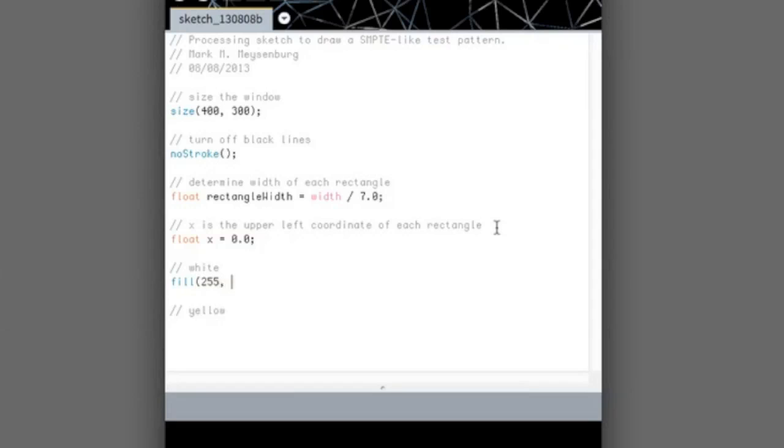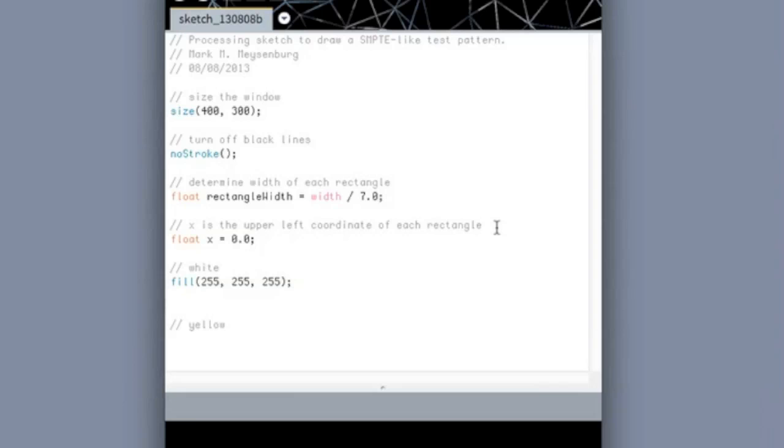So right now we're just going to type in the numbers that represent the color white. Okay, and how do I know that? Well, I could either use the color chooser from the Processing IDE, or I could use Google and search for RGB for white, and I end up with 255, 255, 255.